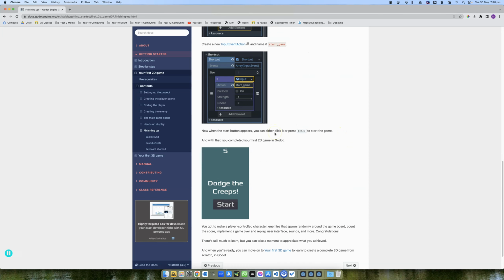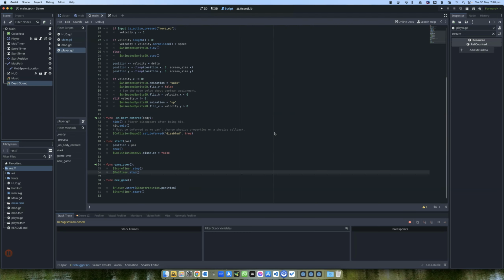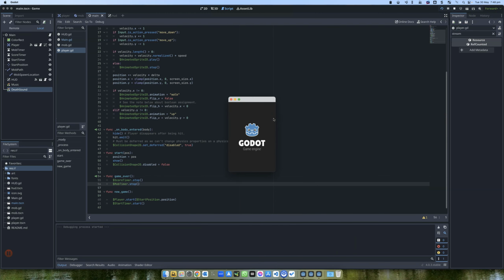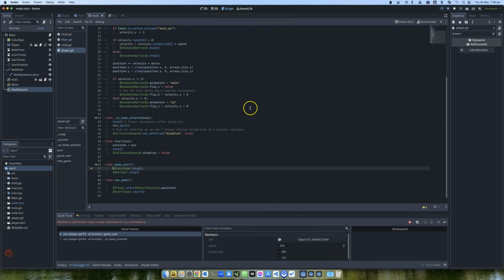We're not going to do the bit about setting it up for a controller, but this should be the end of our game. So let's just have a quick look at it one last time and see it play. Here we go. It opens up. I hit enter, and the game does in fact not start. Maybe I hit the wrong enter. Interestingly, that did not work for me, but I'm presuming you're going to be able to get that going for yourself. So enjoy your game, and congratulations on getting to the end of this very long journey.